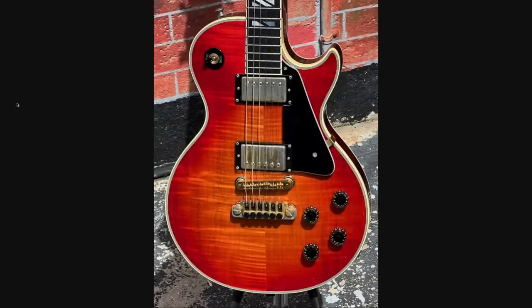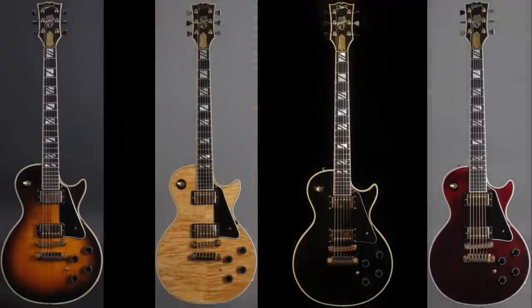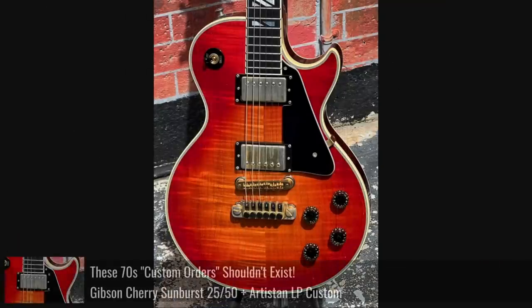What makes this really cool is it's a 2550th anniversary Les Paul, built outside the 2550 era with a custom color. So this is Cherry Sunburst. You don't find that on that model. The general core offerings were Tobacco Sunburst, Wine Red, Ebony, and then a natural finish. Naturally, having Cherry Sunburst caught my attention the first time we saw this one.